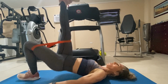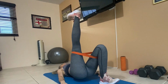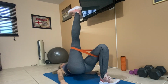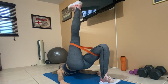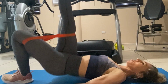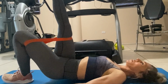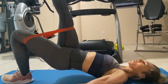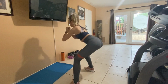So a common mistake with this one is the non-working leg, the one that goes straight up in the air. People use it for momentum, so that the heel of the foot will come right down, and then as they push through their working leg, it'll sort of be flung back up into the air, and people don't realize that they're doing it, but they're using it to help out their glute. So you've got to be really still with that non-working leg and the working leg. So in this case, pushing through that left heel, you're going to squeeze that left glute.